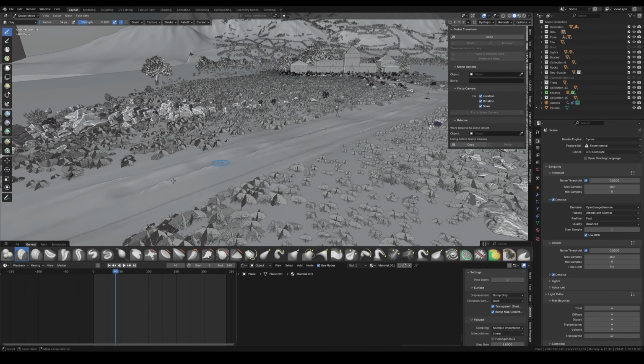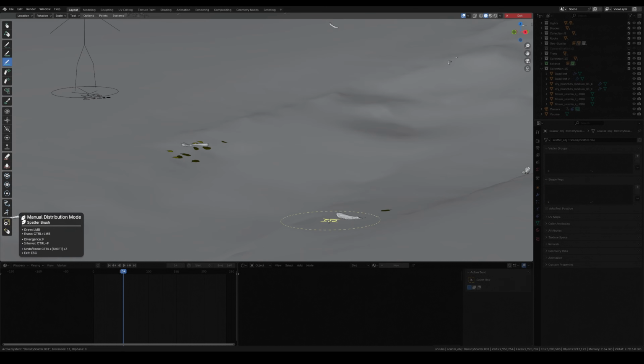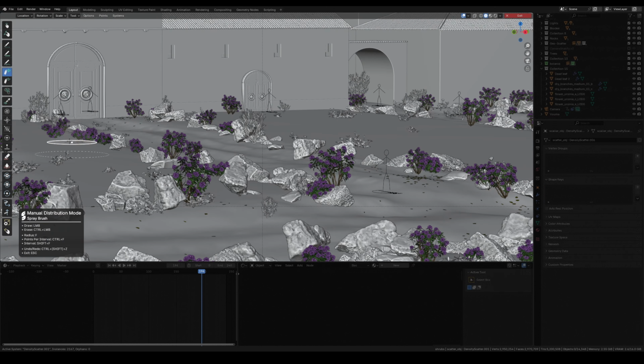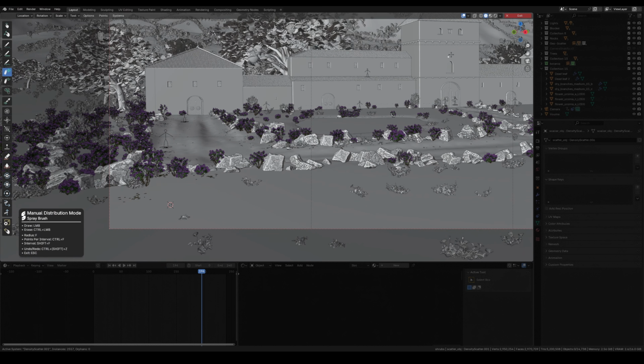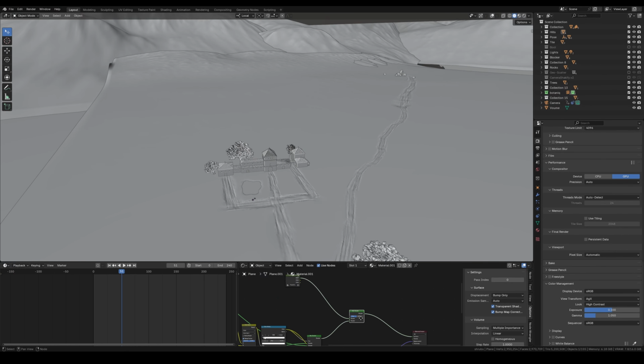Then I make some final tweaks to the main path. I realized that it was a little too high. Go back to Polyhaven, bring in some twigs, some leaves, and just start scattering them again. I really just want to add as much diversity and variation in things as I can.